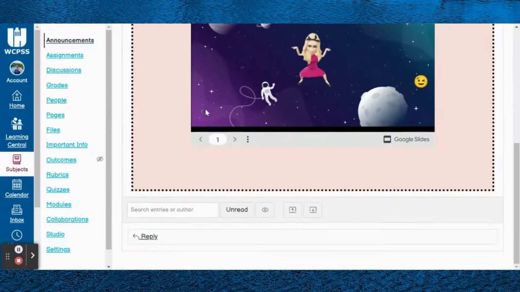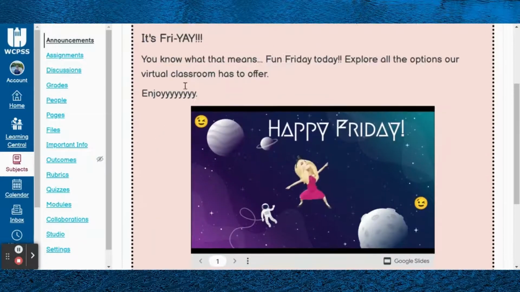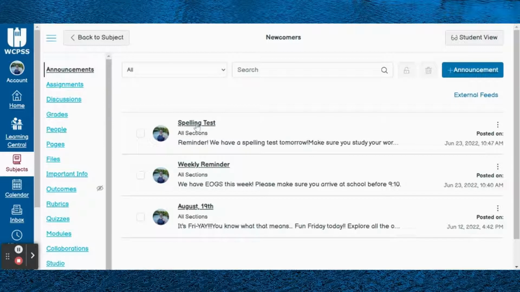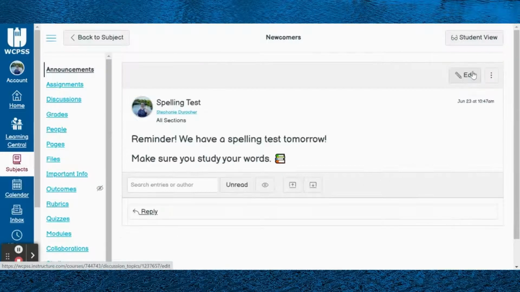What's really cool is that with announcements, you can also have it where your kids can like your announcements, kind of like you can do likes on Facebook. I'm going to show you under the settings when you are creating an announcement.